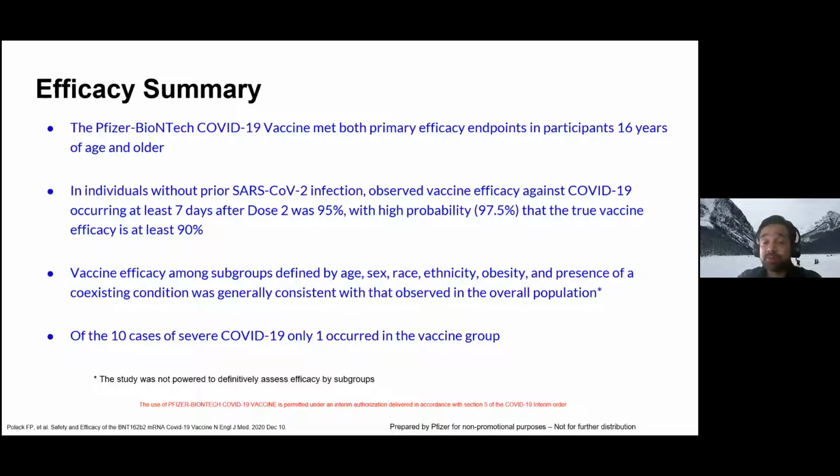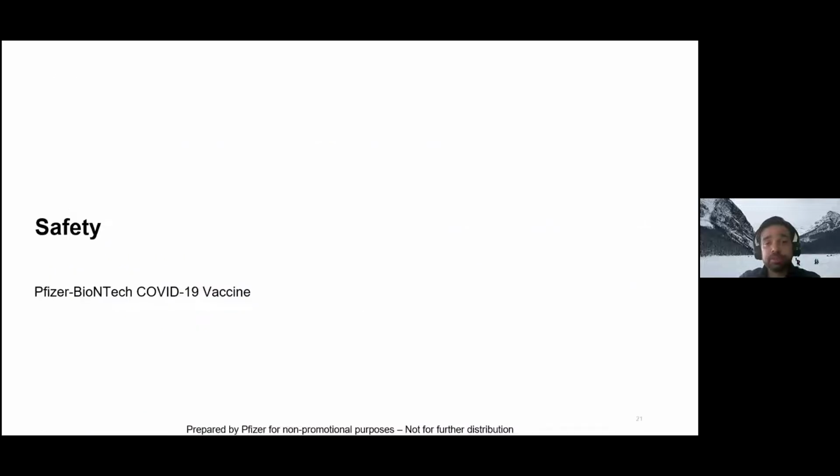And as a result, now we can actually look at real world vaccine effectiveness data from some of those countries. And just yesterday, some data from Israel were published in the New England Journal of Medicine. I'm not showing that data, but it was very encouraging to see that the efficacy that we observed here in the clinical trial is greatly aligned with what we are seeing in the real world. So now I would like to get into the safety part of this trial.